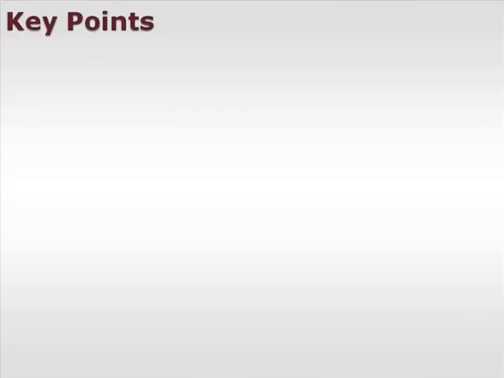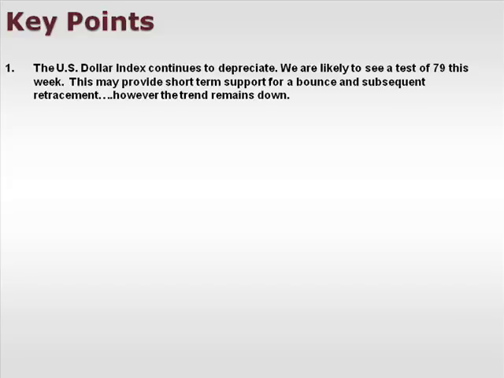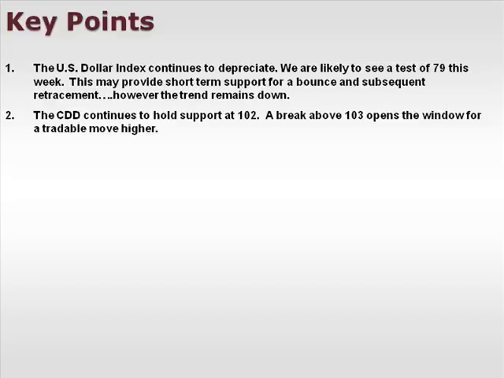Let's take a look at a few of our key points. First of all, the U.S. dollar index continues to depreciate. We are likely to see a test of 79 this week. This may provide short-term support for a bounce and subsequent retracement. However, the trend remains down. The CDD continues to hold support at 102. A break above 103 opens the window for a tradable move higher.